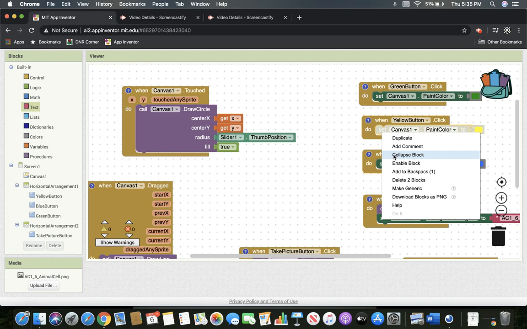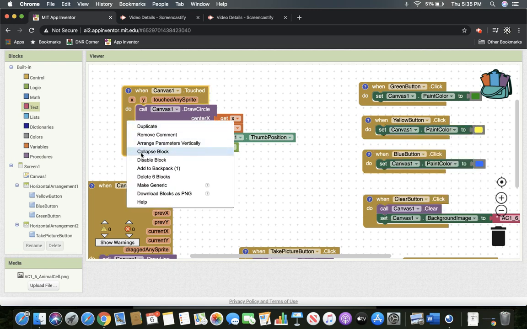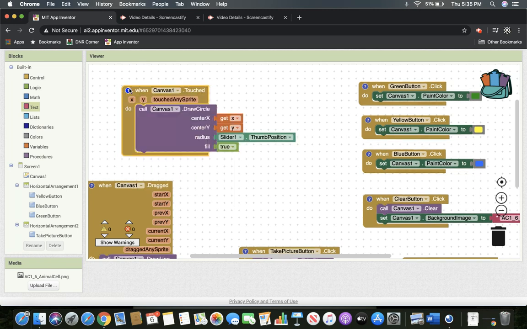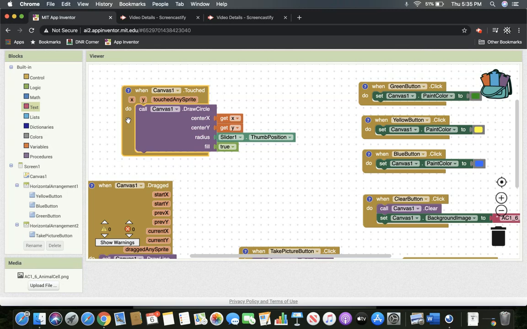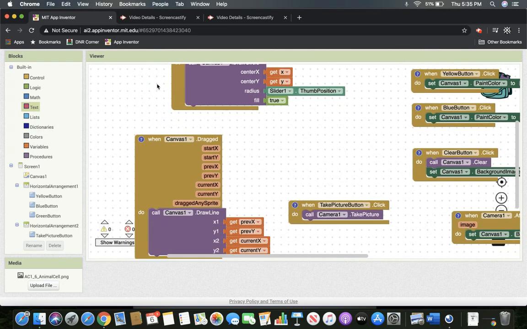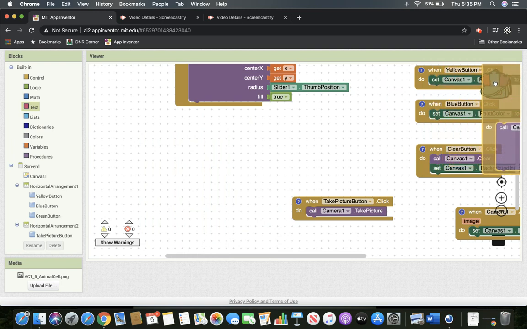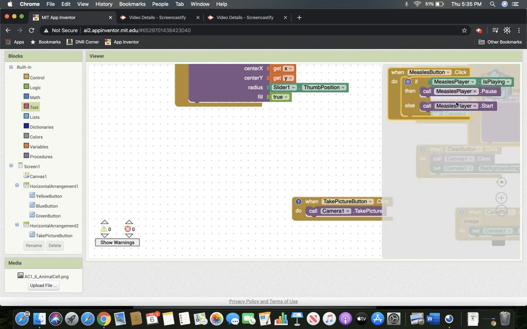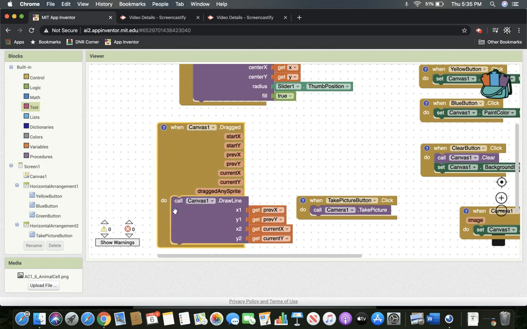And remember, as we've talked about in the past too, if these things are big and you want to get them out of the way, you can collapse it or double click on it to bring it back or double click to collapse. If this looks like something you may use sometime later, or the drag button may be used sometime later, remember you can always drag that into your backpack, and keep it in there for next time. And that will just keep saving good code that you're going to use over and over.